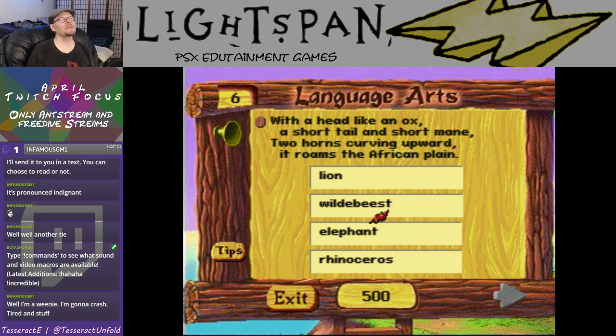Which animal? With a head like an ox, a short tail, short mane, two horns curving upward, it roams the African plain. Wildebeest. You answered correctly.